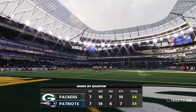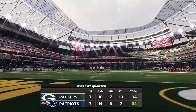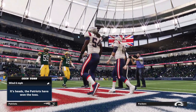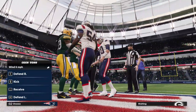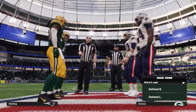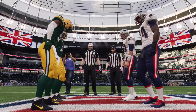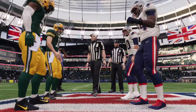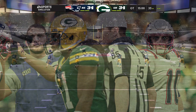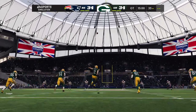We'll have overtime after this timeout. In overtime, if the team that receives the ball scores a touchdown, it's over. If they don't, we can still have more football. If they go down and kick a field goal, the other team gets a possession to either match it or score a touchdown to win. If both teams kick field goals, the next team to score wins. But if the receiving team throws a pick six or fumbles and the defense scores, the game is over at that point. We're right back where we started — all even as the kick's away.